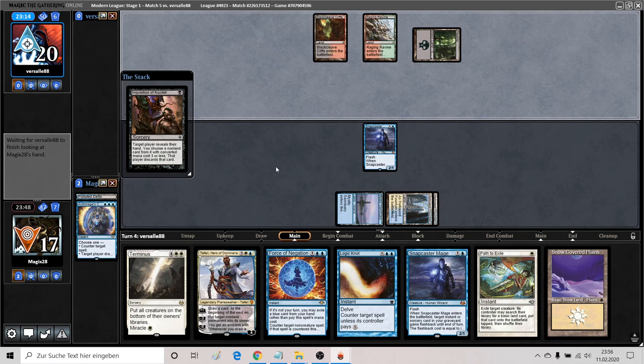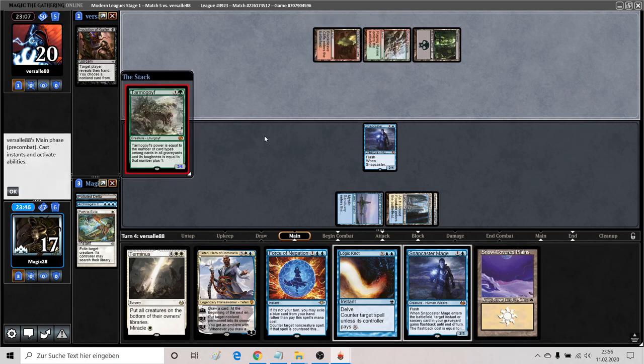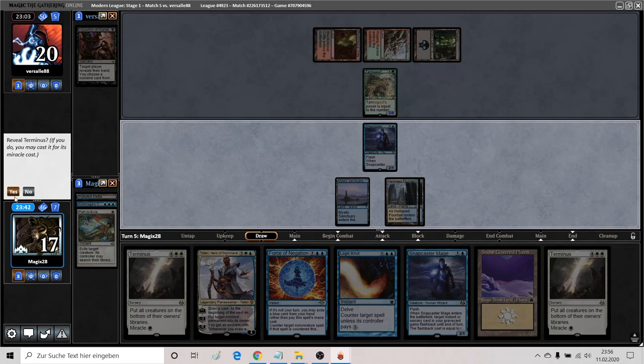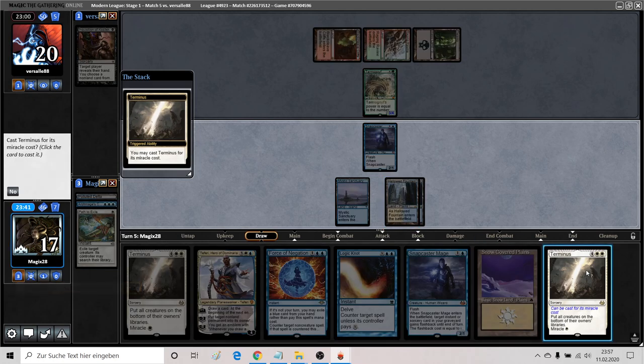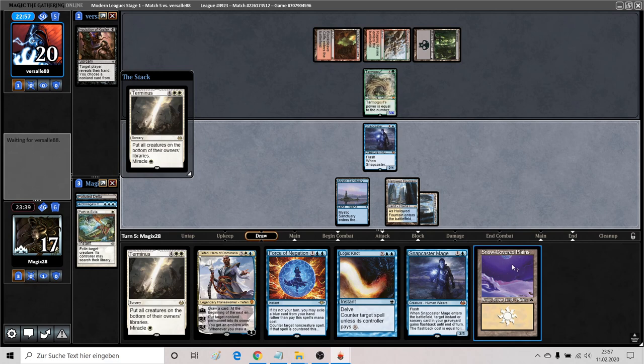He most likely picks the Snapcaster Mage. Oh, the Path to Exile, interesting. Didn't expect this. Tarmogoyf isn't that scary. Well, in this case, the Snapcaster Mage was awkward, but it's a 1-for-1 trade. Guess it's fine. Snapcaster still in the deck.